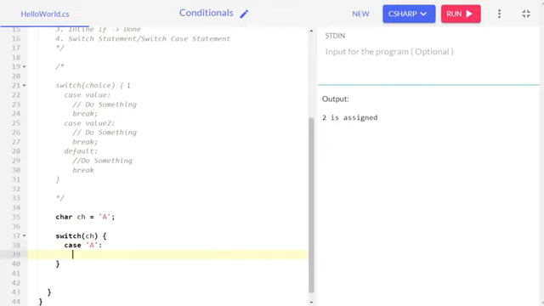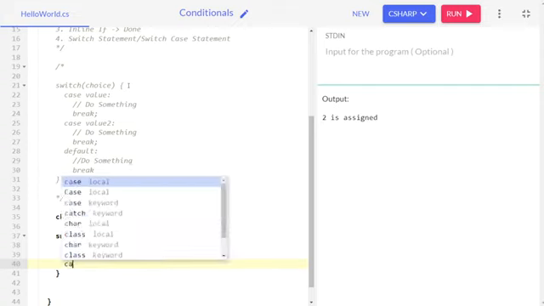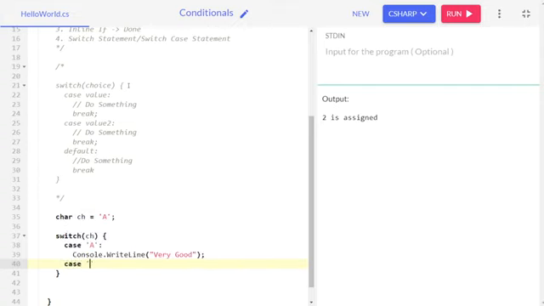Then if you want, you can indent it. Then Console.WriteLine: as the grade is a, I'm going to say very good, because the grade is really impressive. Now after that let's give another case, that is case b.